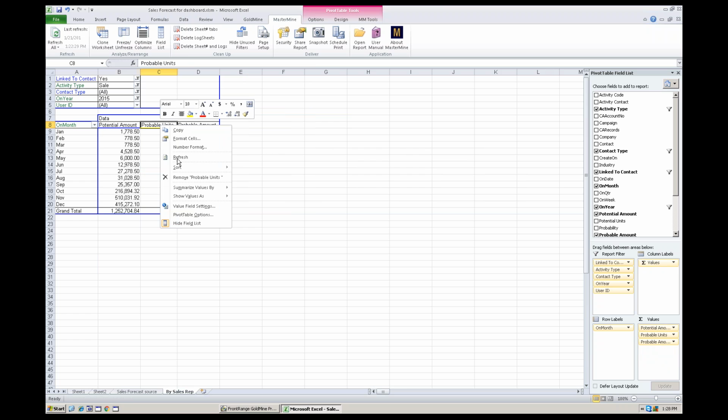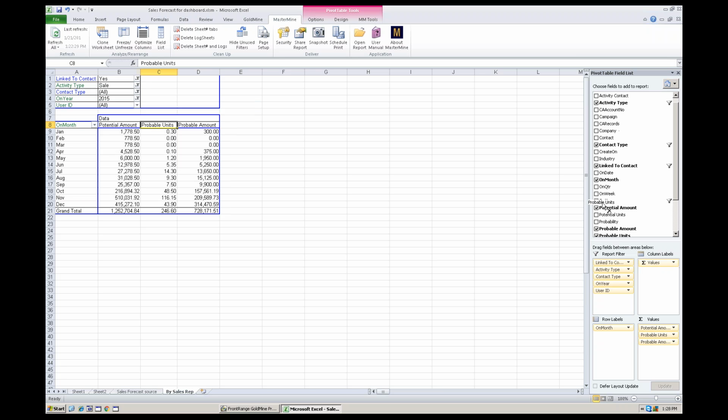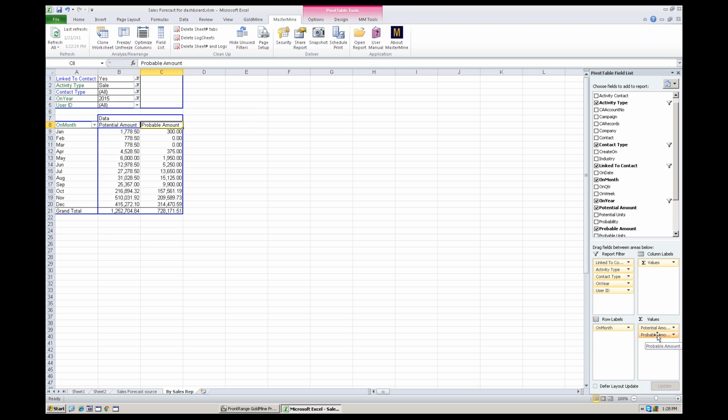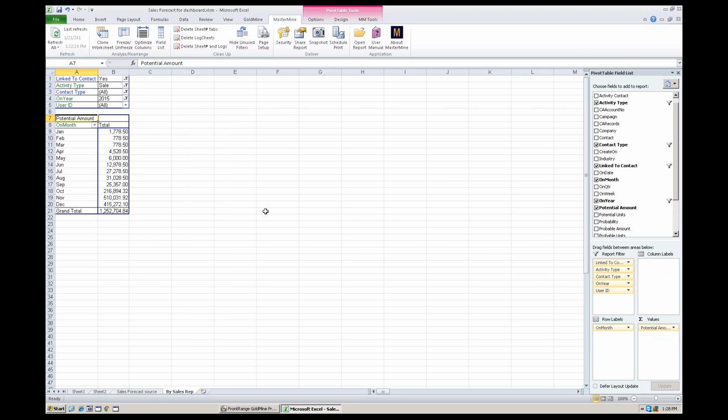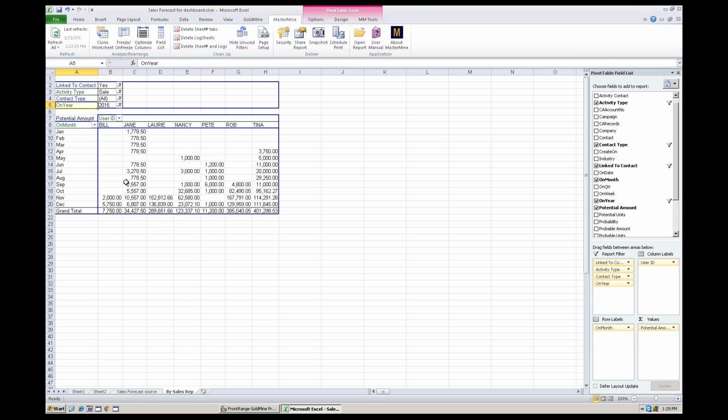There are several different ways to accomplish this. You could also do it by dragging the fields out on the right-hand side. If your GoToWebinar dialog isn't covering this up, you can drag fields. Why don't I just illustrate that here too? Probable units, drag it out of there, accomplishes the same thing, as you can see on the pivot table itself as I do this. Okay, so we've got this down to one item in the data area, one dimension in the row area, and that field being month. And then to complete the process, put your users in columns going across. So now I've got month by month forecast by sales rep.